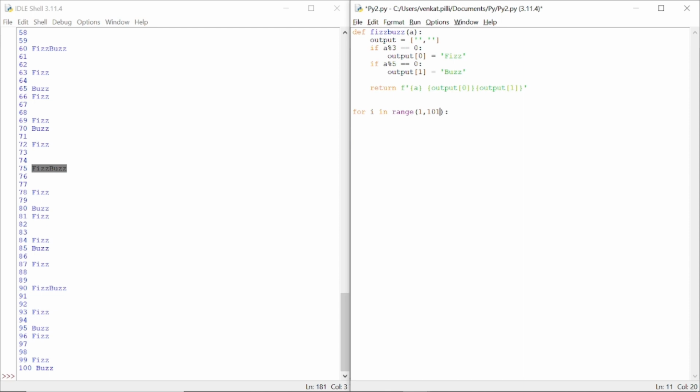It's very easy to check if it's divisible by 3 or by 5 since you've already done the calculations, and all we need to do is check if the first item is fizz or if the second item is buzz. Also, since we have already calculated and formatted the string here, we just need to print the function directly.